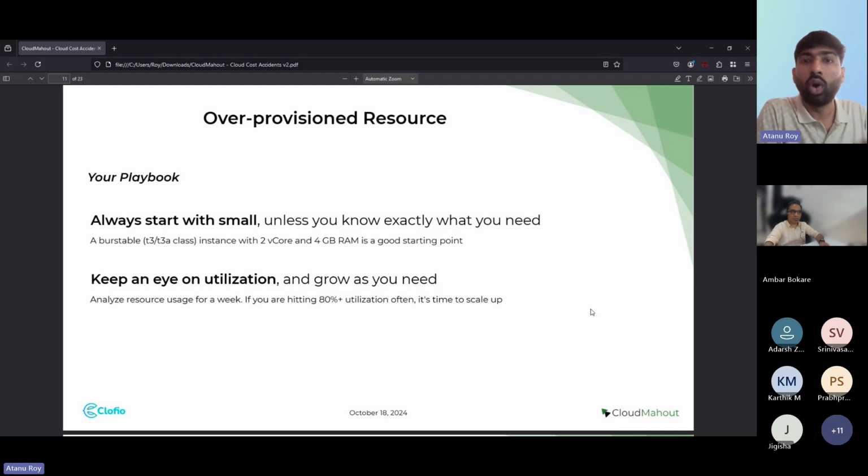So if you have already deployed your infrastructure, identify the actual utilization of the resources and downsize your resources. Typically, a good percentage of resource utilization is 60 to 80%. That's what you should target. Anything below 50% is underutilized, so you should target to downsize that and save cost. If it is the very beginning of your journey, start with small, and as you grow, keep increasing your infrastructure until you find the right combination.